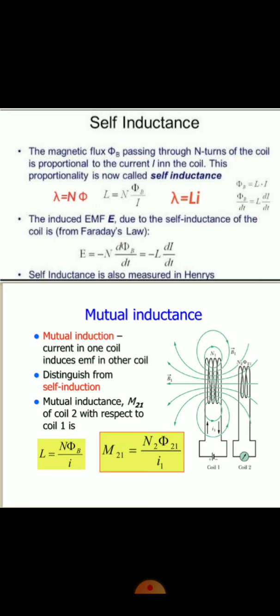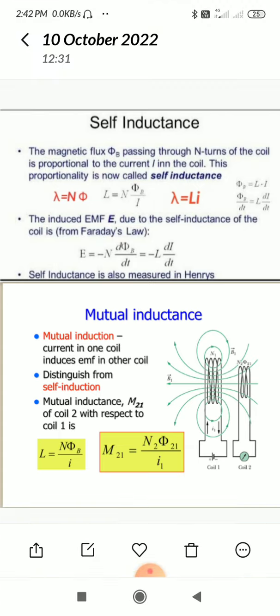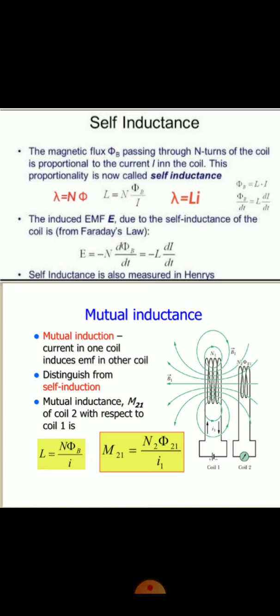So what is mutual inductance? It is the property of the coil when a voltage is induced in one coil by the changing of current in the other coil, and it can also be regarded as a passive circuit element. It is called the mutual inductance. The mutual inductance of one coil produces EMF in the other coil. So from this, the secondary terms is produced by the current in coil 2.